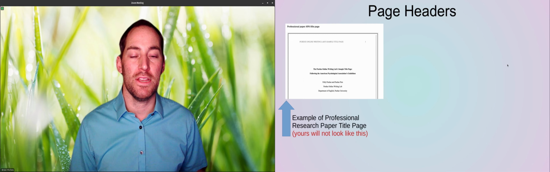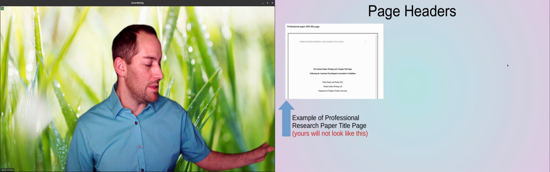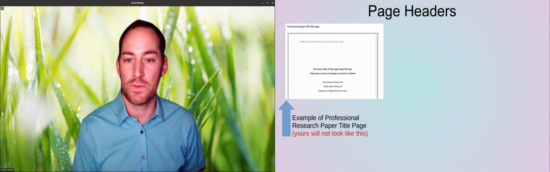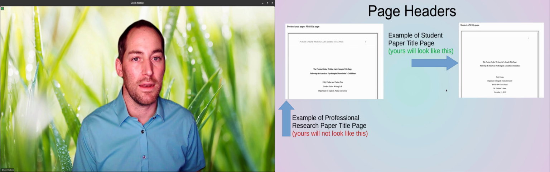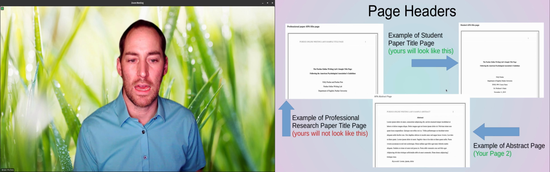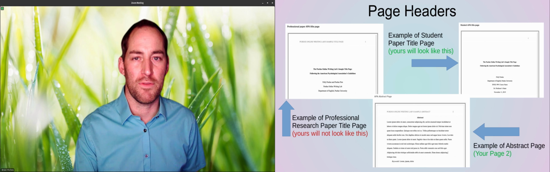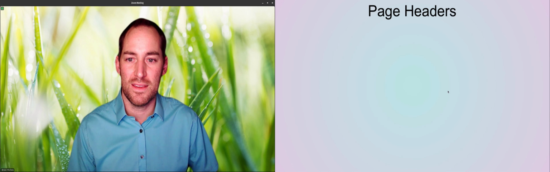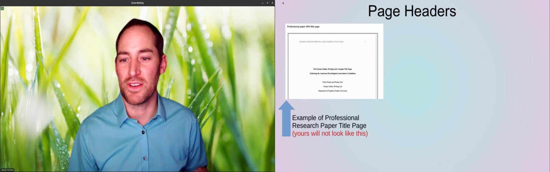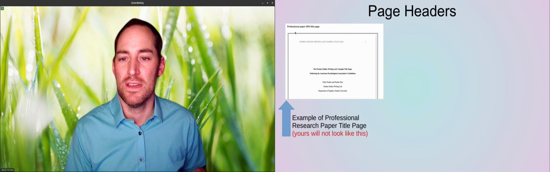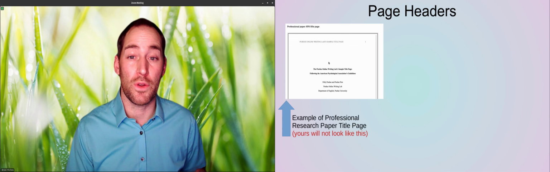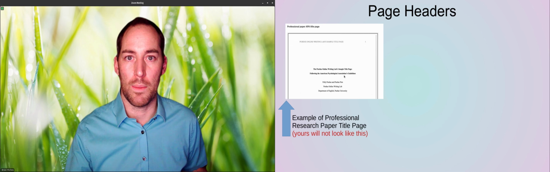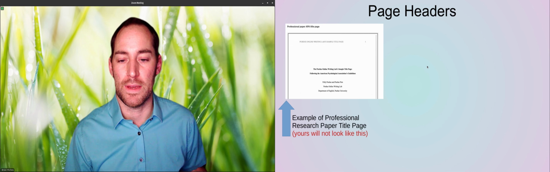All right, page headers. These are what we would call headers. This is a title page with the title there, and actually I've got title pages first. I have the wrong title on my page about title pages. Sorry about that. So title pages actually, and then we'll talk about headers next. So this is an example of a professional research paper's title page. So this looks really similar to what my dissertation looks like. That's the front page of it.